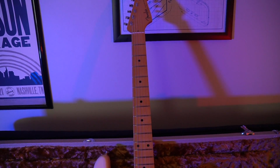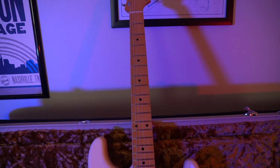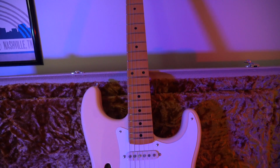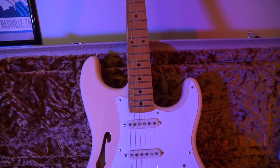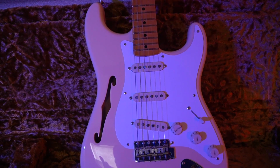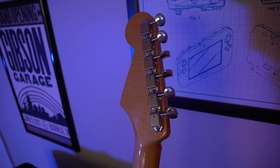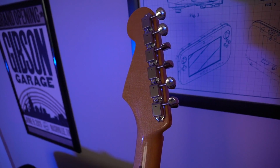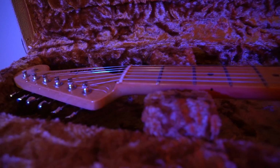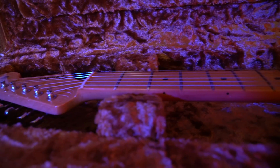So first off, it's got an incredible nitrocellulose finish on the neck and the body. Not a lot of modern Fender guitars in that $2,000 range have that nitro finish. Obviously, we have the vintage white color, which is going to give it that aged yellow kind of look. And of course, the back of the neck is going to be this beautiful maple. And we also have an incredible maple fingerboard on top. I can't say I've seen a maple fingerboard like this one at this price range. It truly is an incredible sight to behold.